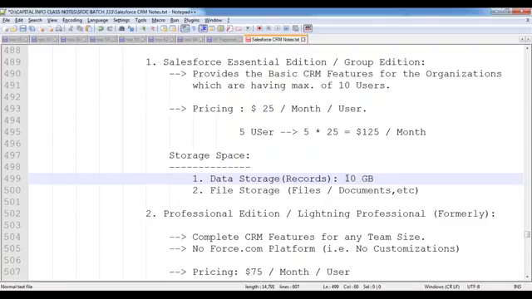File storage will be 1 GB. Nothing but the files, documents, images, pictures, audio files, video files which you are going to use inside your Salesforce application. The combination of all those files, the maximum storage capacity will be 1 GB, not more than that.